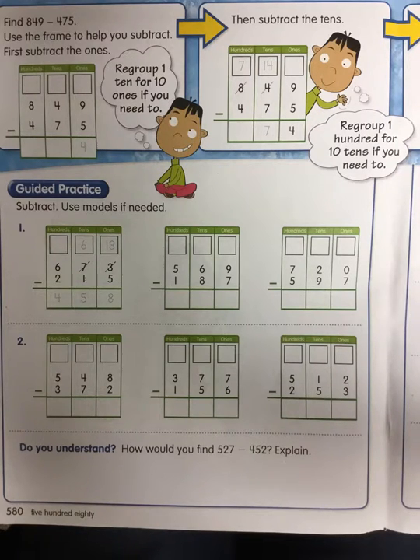So we always start in the ones. So I'm going to circle the ones because I know I start there. And then I'm going to remember the 3 B's. Bigger number on the bottom, you must borrow. Okay, so I see a 9 minus 7. Bigger number is not on the bottom, it is on the top. So no need to stop. 9 minus 7 is 2. 7, 8, 9.